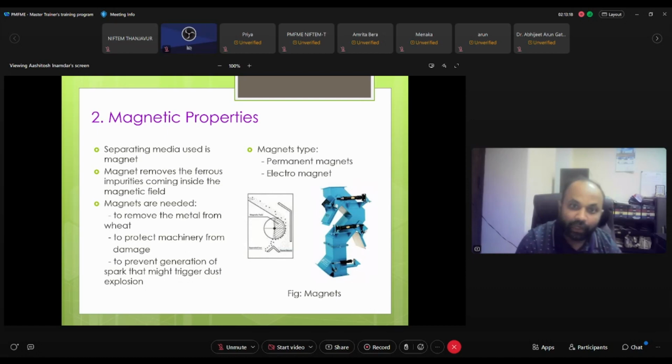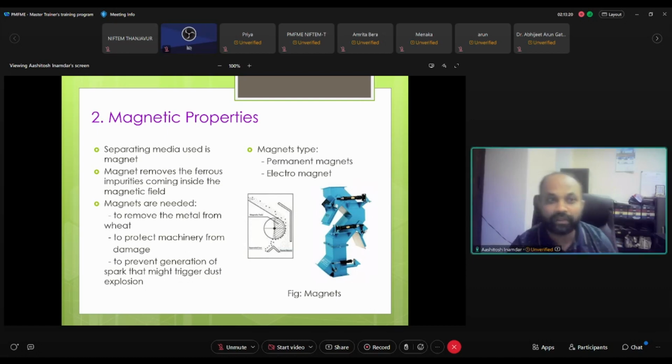So basically, to remove the ferrous impurities, the medium used is a magnet, as we all know. And of course, if a magnet is used, the separation can happen only when the ferrous material comes in contact within the range of the magnetic field. Normally, the magnets we use in grain processing are of a strength of 2,000 to 3,000 gauss, which is the unit that measures the strength of magnets, right? So 2 to 3,000 gauss is sufficient to remove regular nails, right? And whatever magnets are used, those are permanent magnets.